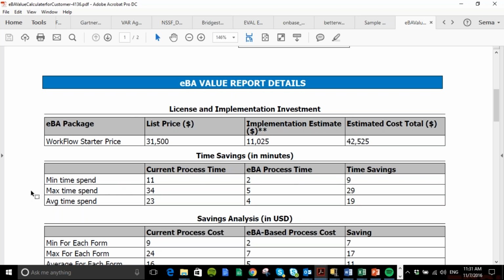If this process is done in the fastest possible way, by putting it onto eBA, you can save 9 minutes out of your day on each manual paper-based invoice. Maximum you can save 29 minutes. So on average, you're saving nearly 20 minutes of your time by making this process electronic through eBA.